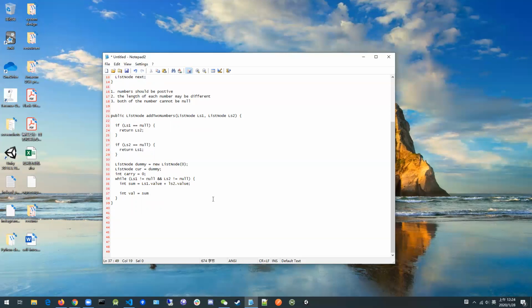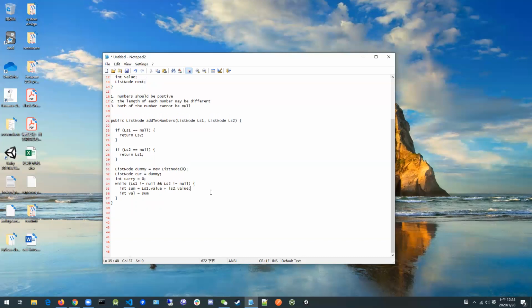So we can say that the carry, we can override the carry here. Oh, not yet. We need to add the carry into the sum. And then the value is the summed modulo 10. And then the next carry will be summed divided by 10.